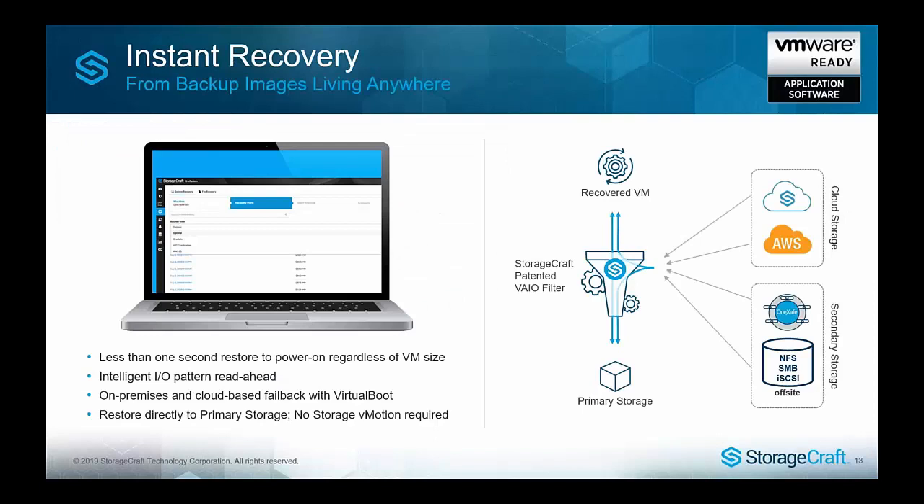With instant boot — this slide is VMware-specific but works exactly the same with Hyper-V. When we click boot, the hypervisor talks directly to the storage — the NAS, OneSafe storage, or even directly out of our cloud. As it boots the VM, it reads data from the backup while simultaneously writing into primary storage. There's no need for a secondary conversion — it's not a temporary recovery. It can transparently backfill the whole VM. It reads what it needs first to boot the machine and start services, reads what users try to access first, and as it reads it writes into primary storage. When backfill completes, the VM is completely migrated permanently. This can start booting in less than a second, and it works exactly the same way in VMware and Hyper-V.